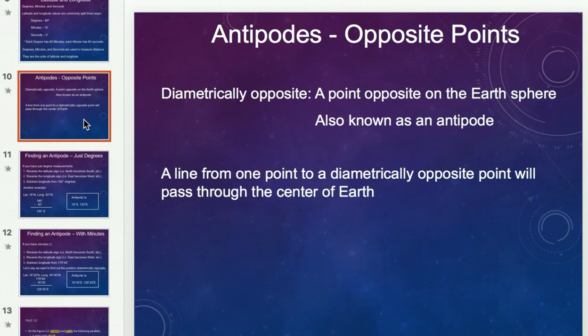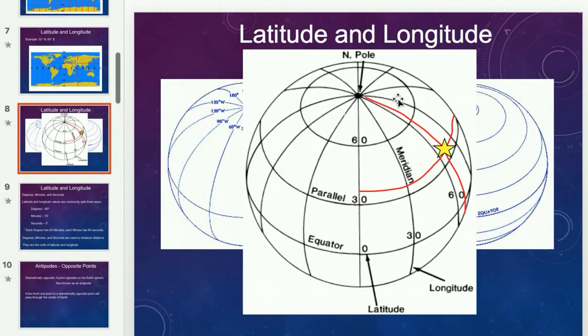An example I give a class is, when I used to teach in-class lectures, it was easier because we had a globe. But imagine that I have a globe, and I have a long metal rod, and I was able to stick that rod in at one point of the globe, and then go straight through the globe. The antipode is where that rod came out the other end. So if I stuck it in at 90 degrees north at the North Pole, and went straight down, it's going to obviously come out at the South Pole. So the antipode to the North Pole is the South Pole.